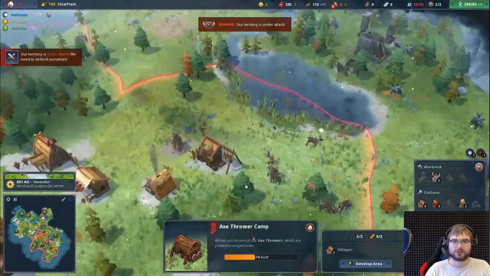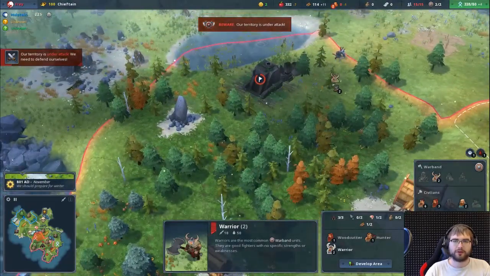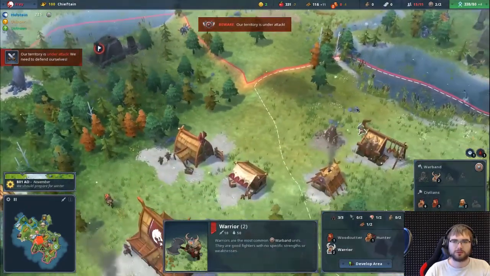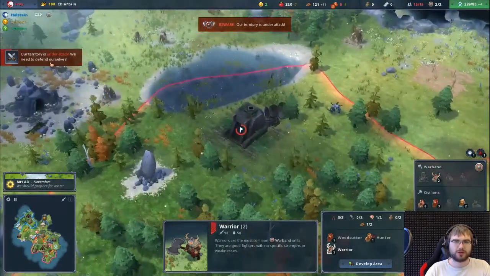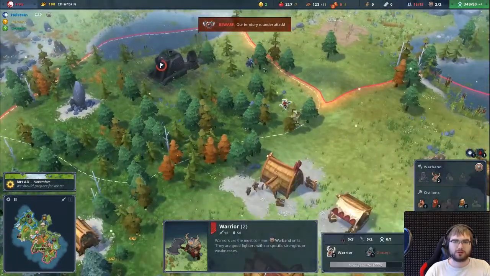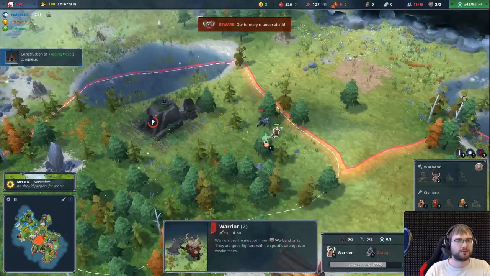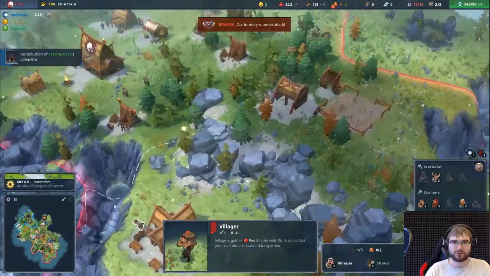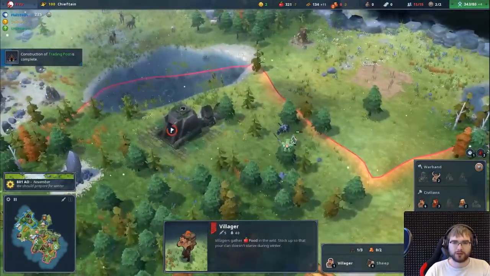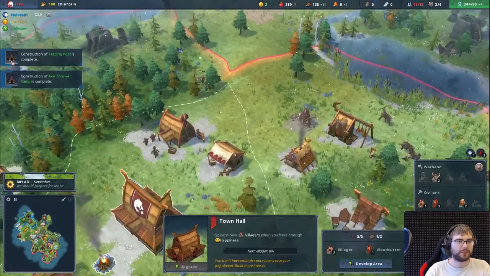Our territory is under attack. Where? Where? Oh, there it is. Kill that asshole. I don't see anyone else, right? So I think this is the one. Yeah, this is the one, okay. Come on, guys. Bring me victory. Trading post is complete. Yes, you will now become a trader. Are they winning? Yes, they are. Good. Okay, now you come back.